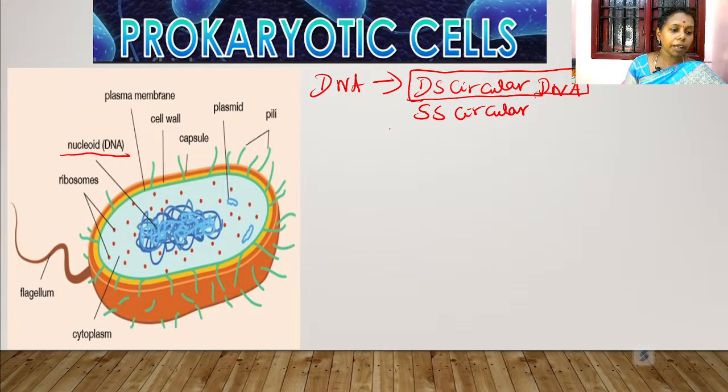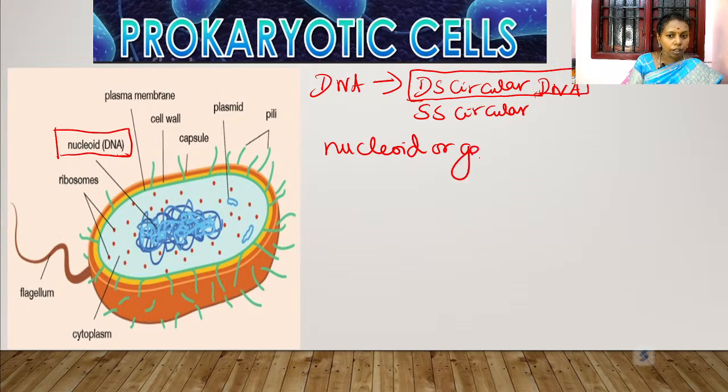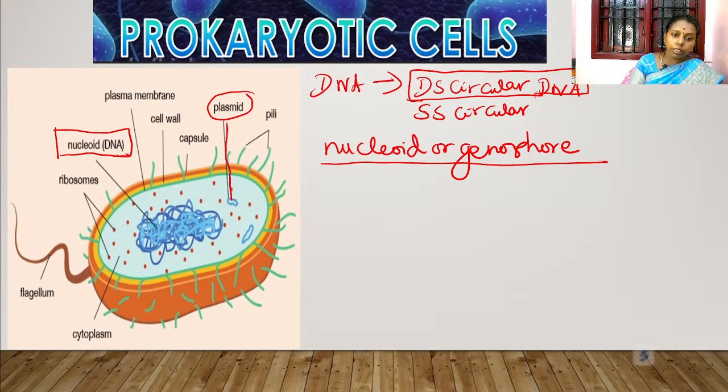Fine. Can you tell me, Parthasarthi, what is the other name of genetic material? The other name of genetic material is nucleoid, Dharni. So, it is called nucleoid or genophore. Next possible question: what is the other name of genetic material of bacteria? It is nucleoid or genophore. Then the extra chromosomal circular DNA we call plasmid. Yes, Jeevan, very correct. Tilak, the extra chromosomal DNA is plasmid. And you know, plasmid acts as a vector in biotechnology also. So I hope you are clear with the genetic material.